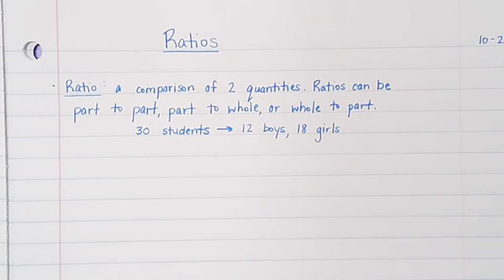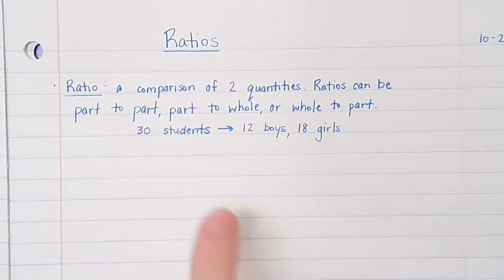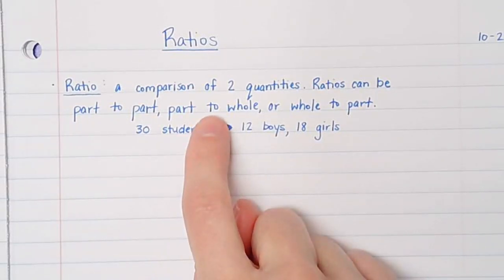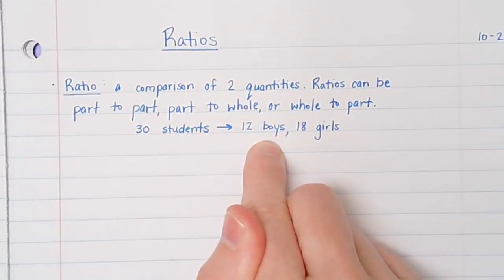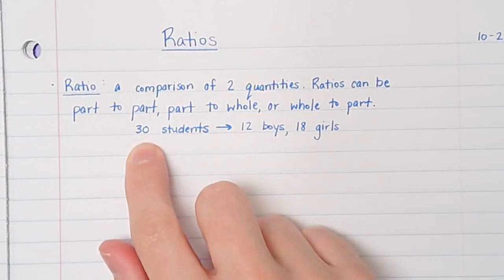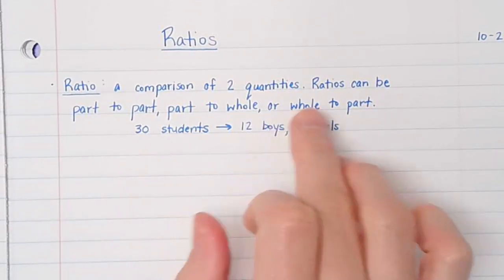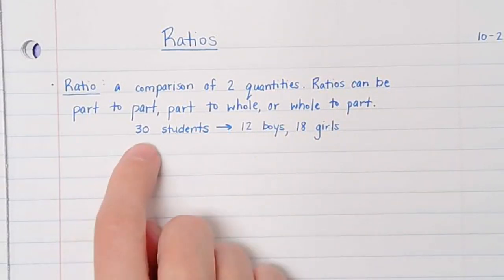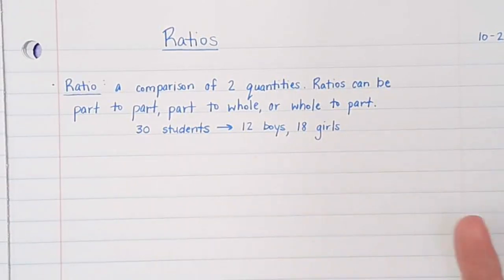When it says part to part, well, what are your two parts of this class? My parts are girls and boys. So that's comparing a part to a part. If you do part to whole, well then it would be something like, what's the number of boys, your part, to your total number of students, which would be your whole. So it would be like 12 to 30. If it did whole to part, it's just reversed. So it wants you to do the whole number of students first. The whole number of students is 30. The part is going to be the boys or the girls, whichever one it asks for.